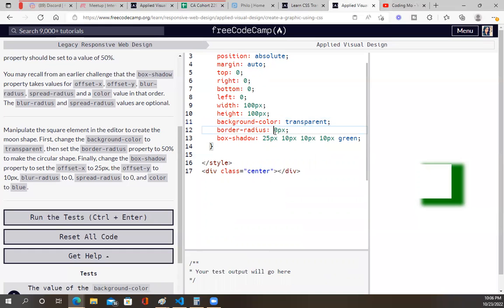Okay, and then the border radius should be 50. Change the box shadow property to 25 pixels, offset to 10 pixels, to 0.